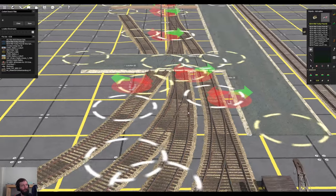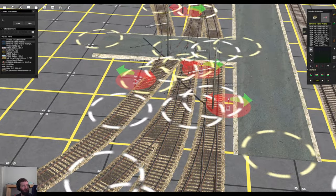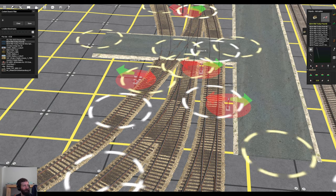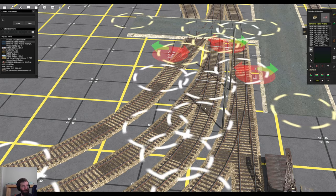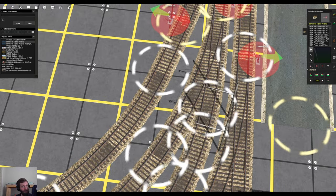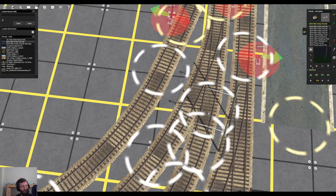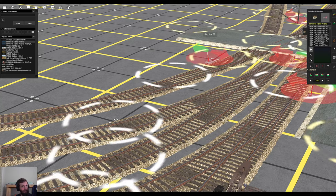I feel like I'm gonna need a pole here, but the pole is, yeah, man, that's not a good spot at all. Because I want to put where you're seeing the center of the circle is where the electric line goes. And then you look over and how much it's spilling it in the next track and you just go, ugh.